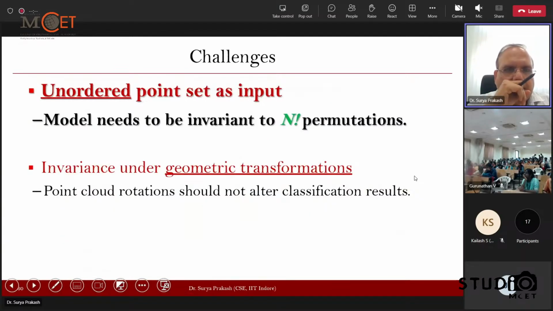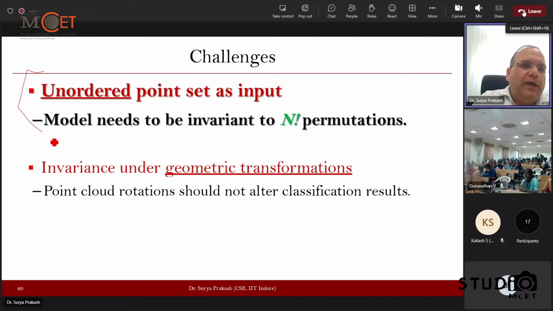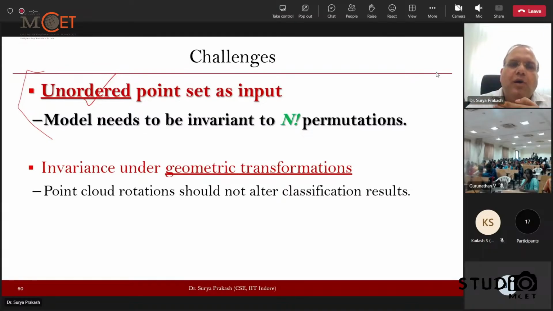Okay. So now let us understand what the challenge is when you are dealing with the point cloud data, and how it is handled in the case of a deep neural network. You know that point cloud data is unordered data. When you are representing an object with the help of a collection of XYZ coordinates of different points, there is no order in which you are bound to place these points in your representation. So let's say if any object is represented using n points, you can have n factorial different ways of representing it. N factorial ways are basically possible in your representation, and all of them will be representing the same thing.